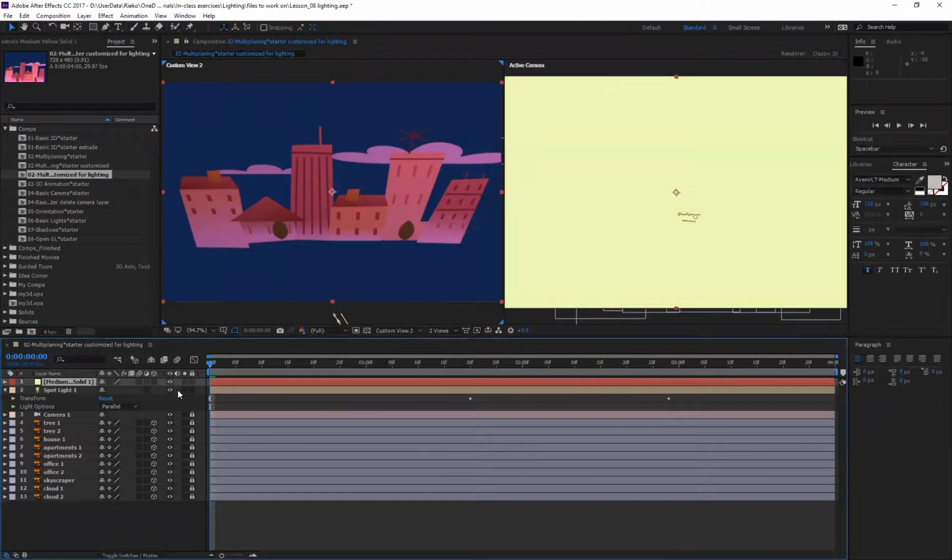Okay, so the reason why you are making this solid color layer is that if you don't have a solid color layer in the background, the shadow will not cast. If you want to see your shadows, make sure you have a solid color background in your video or animation. So bring this solid color you created to be in the background by dragging it all the way at the bottom.